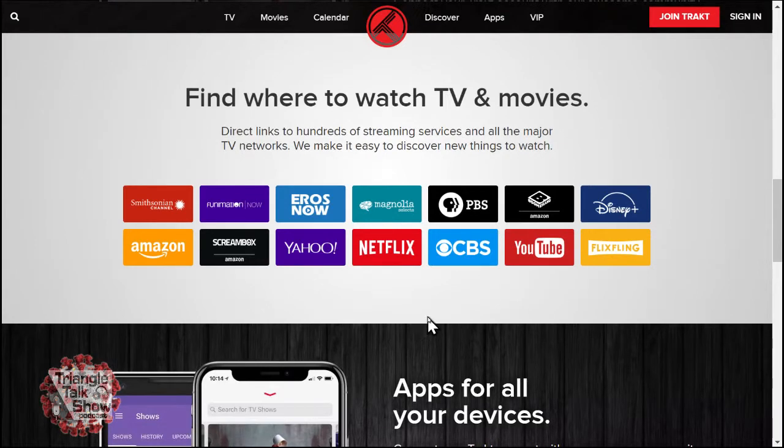Then you go there, and in the settings, there's a chance to add your Tracked, and it gives you a random code to type into a website, kind of like authorizing Amazon Prime on a streaming box or something on a computer, where rather than having to type in your username or password, it just says go to this website, enter this code. It does the same thing with Tracked, and then magic happens in the background, and Tracked knows everything you've watched and keeps track of it.